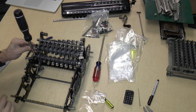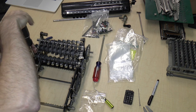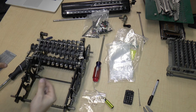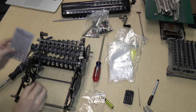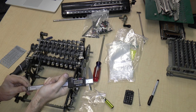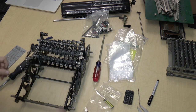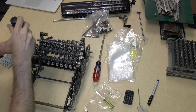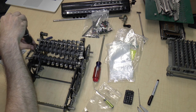All right, so now we have on this side a screw, which I shall remove. 836, 0.335. That's not anywhere near 0.3125, it's 0.02 inches off, which doesn't sound like a lot, but it is. Okay, and now there is this screw, which is slightly difficult, but not impossible. And again, if I had a thin screwdriver, this would be easy.